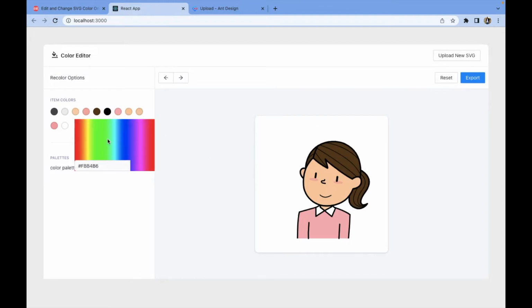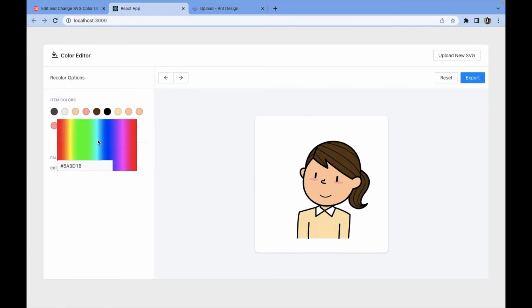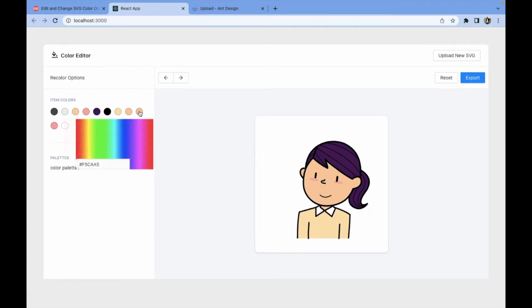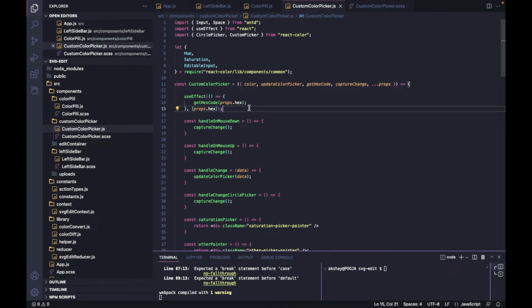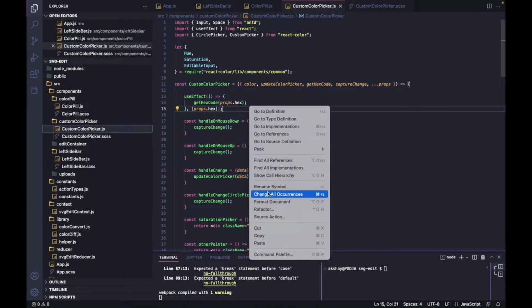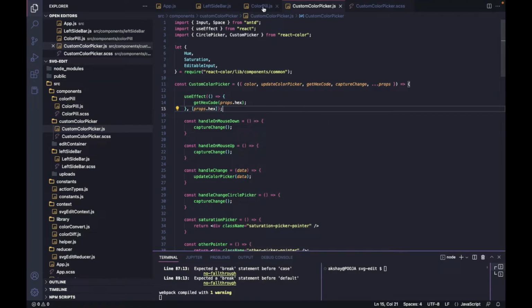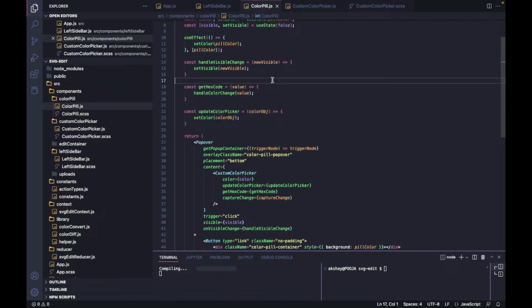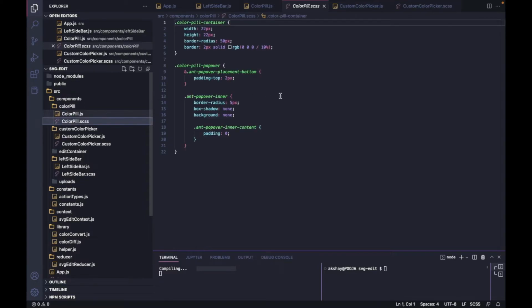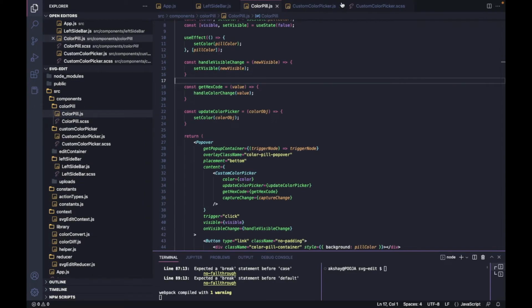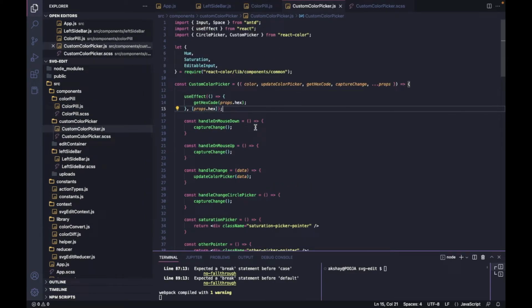Yeah, okay, we didn't write CSS, but it's working fine. See, we can actually change the colors. Now let's write the CSS for this custom color picker.